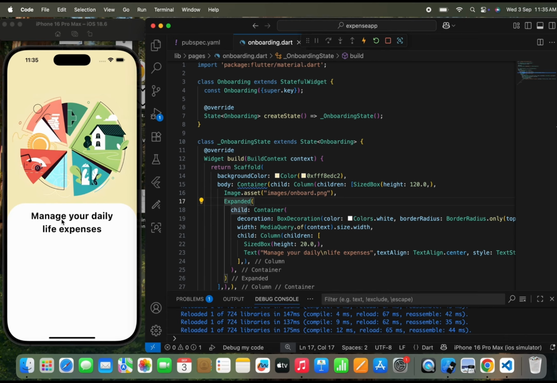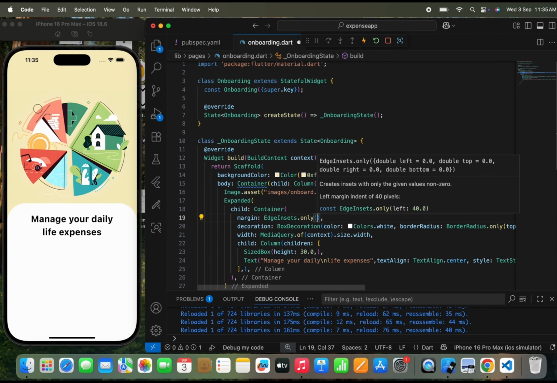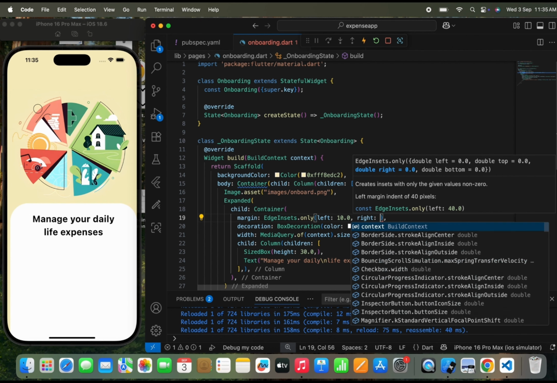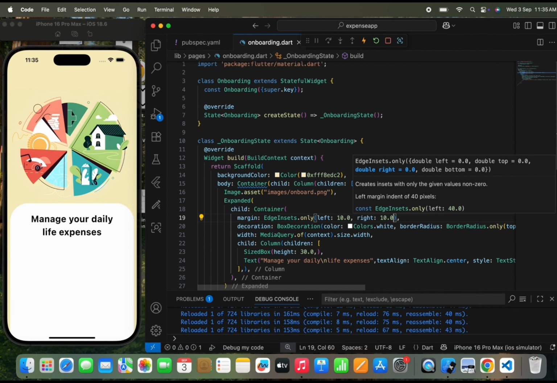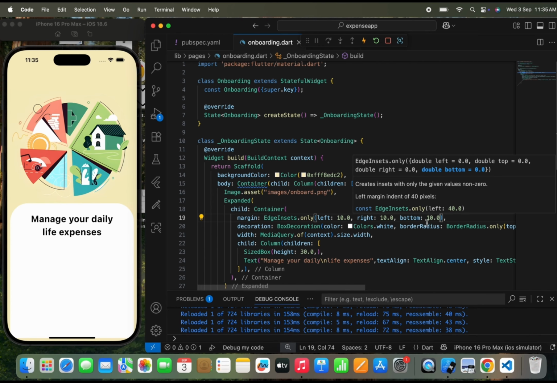Now just below this I'm also going to pass some engaging text. Maybe we can add two to three lines, it will look good with that text. Yeah, so we can pass a SizedBox height 30. We can pass margin EdgeInsets.only. From the left 10.0, from the right we can pass 10.0. Okay, so this is the margin that we have passed. Now from the bottom we can also pass 10.0, or let's pass 20.